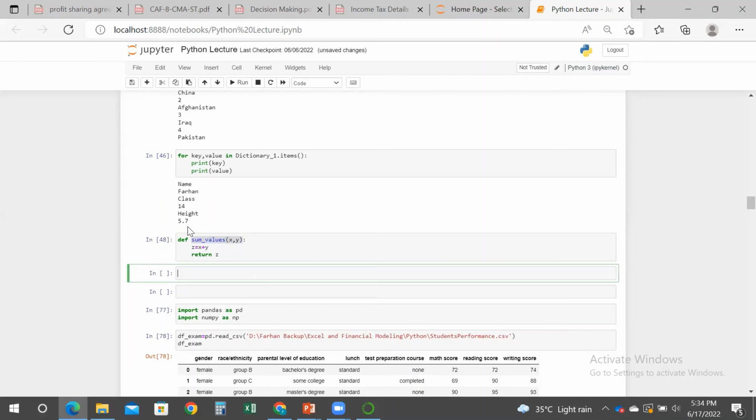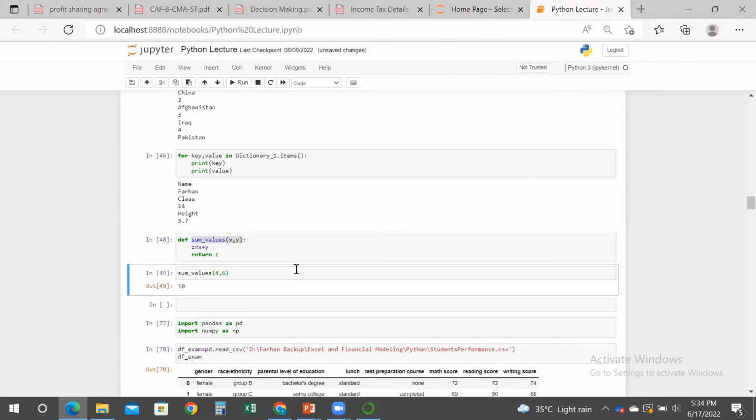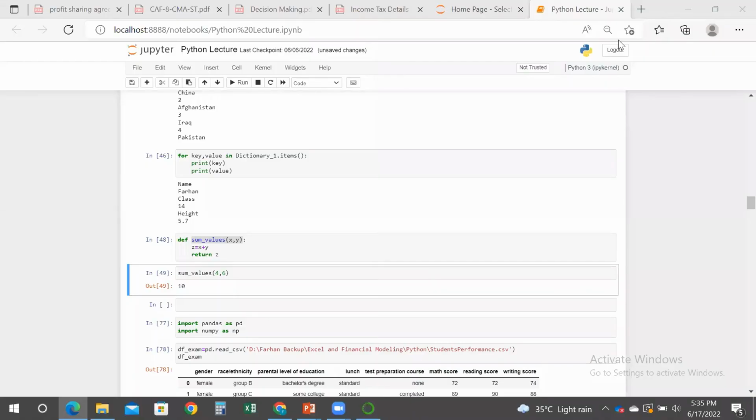I defined a new function which is sum values, so I will write sum underscore values, and let's say x is equal to 4 and y is equal to 6, and run this, and I get 10. So here I created a new function. Now add some new cells below the current cells.